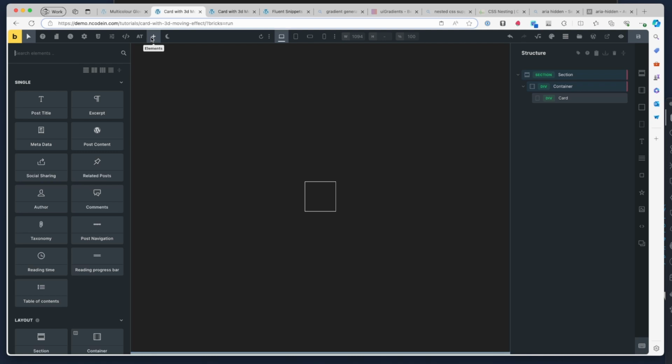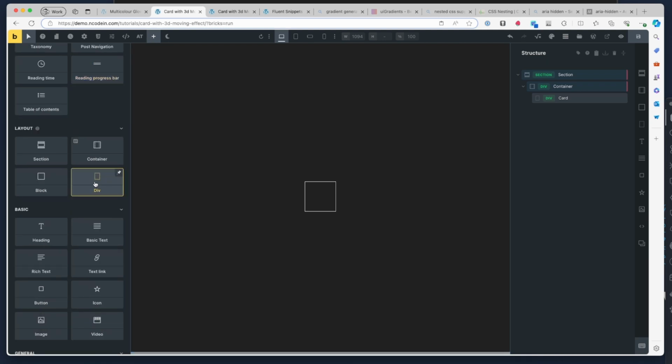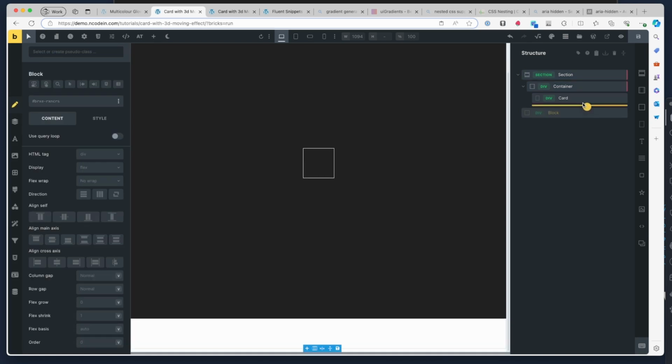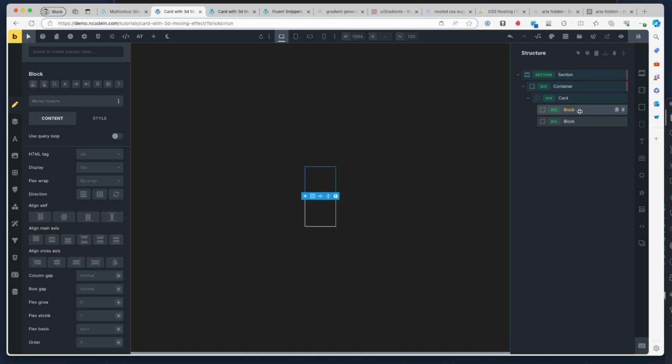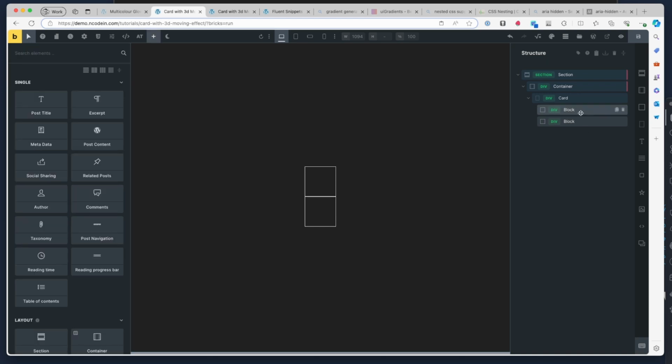So within there we had two other divs. I did actually use blocks, and I'm going to do that because it comes with some predefined styles. But for those watching, it is just a div, but it just makes it a flex box. Let's just do that. And so for those watching who don't use Bricks Builder, these are the predefined styles. It's got flex as a display type. There's no wrap. You can't see here because it's the default, but it's flex direction of column. And so that's just the default settings of a block. It's just a div, like I say, with those predefined settings.